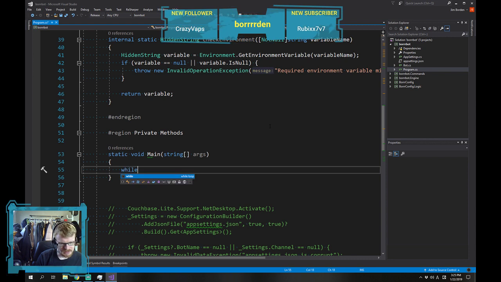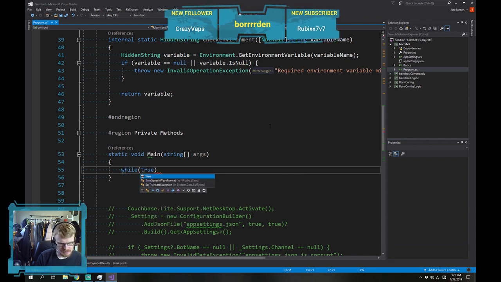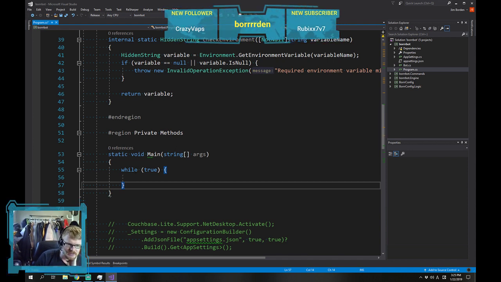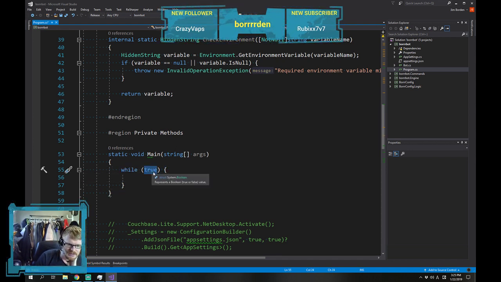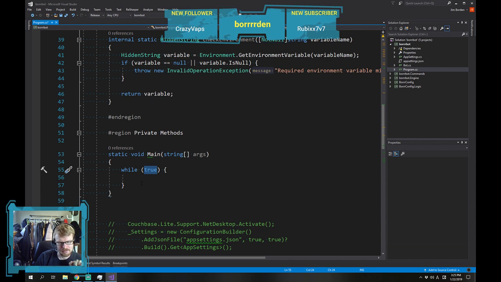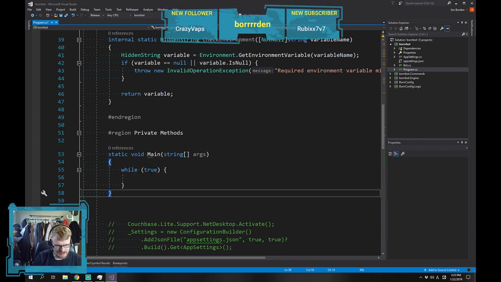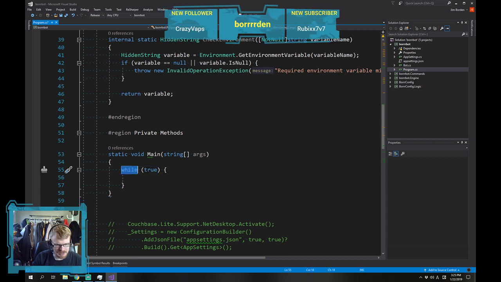So while. Remember before I was doing while true? This says that while this condition is true, logically, it should execute this, and then go back again to check. If it's still true, go back again to check, which is why this will go forever, because this is always true.